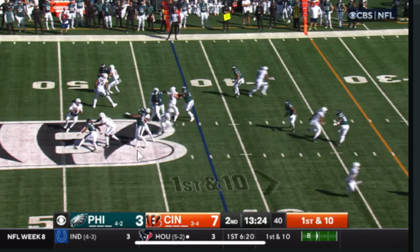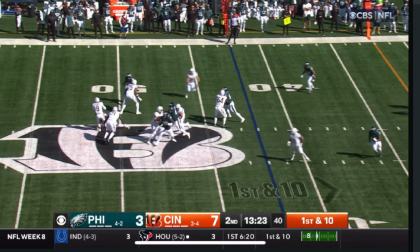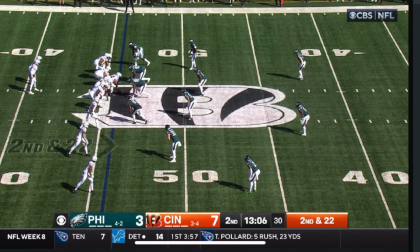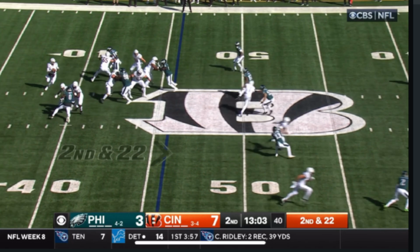Next play later, play-action pass. And whew, that is not what you want to see. Amarius Mims gets beat on this play, right in Joe's face. Right here, Cordell Volson's getting beat. Kappa's trying to hold on to his guy for dear life. And Joe has to get this ball out. Doesn't, and he ends up sacked on the play. I mean, that is a horrendous line right there. So far, this line not looking too good.